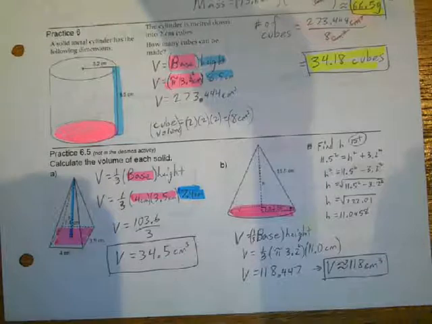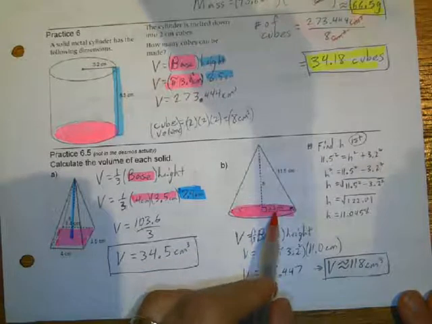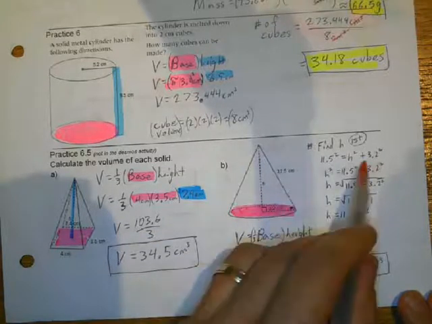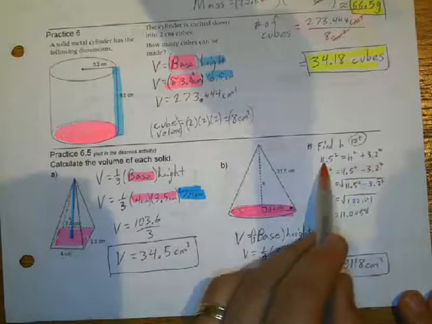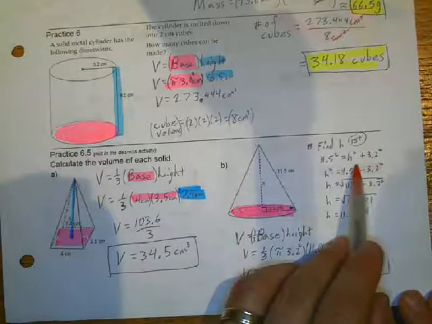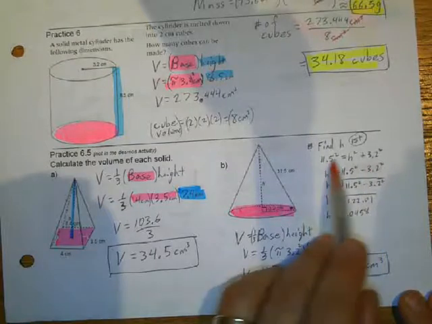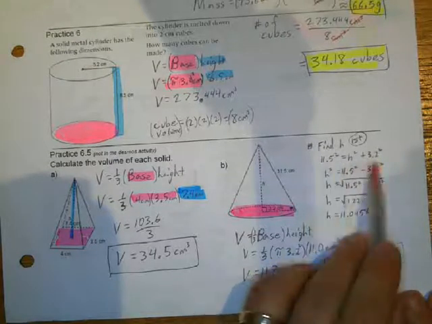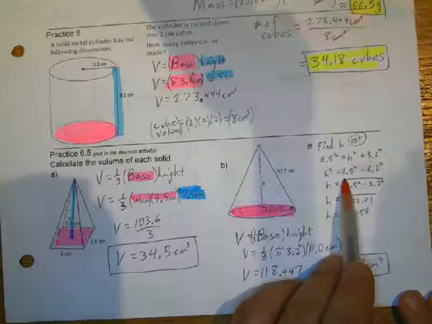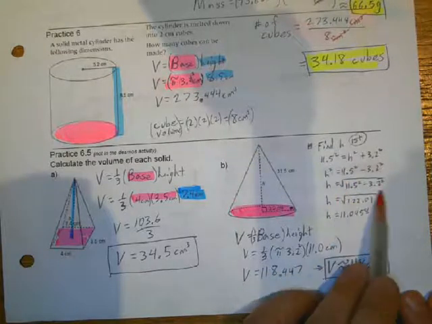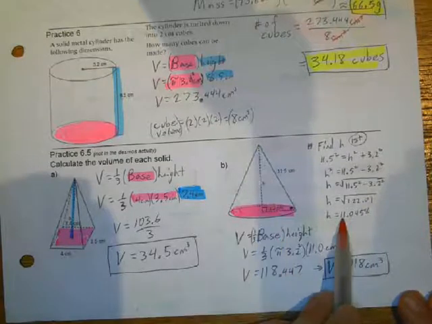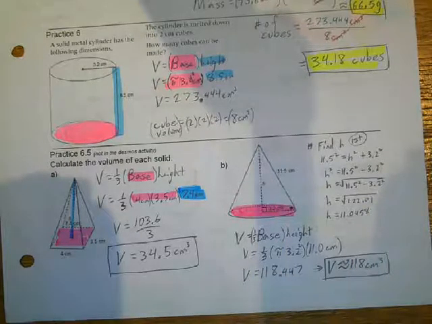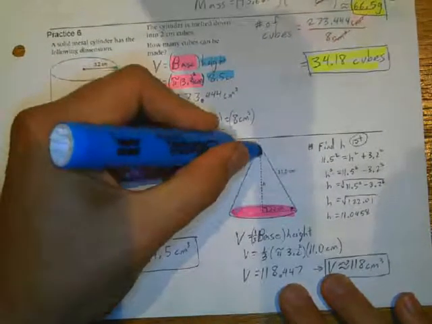I used Pythagorean Theorem. So we got 3.2 squared plus h squared is going to equal the hypotenuse of 11.5 squared. So I can rearrange this to solve for h squared. So we subtract 3.2 squared on each side. Then I take the square root of both things to solve for h, and then we end up with the height being 11.04. Okay, so this is our height.